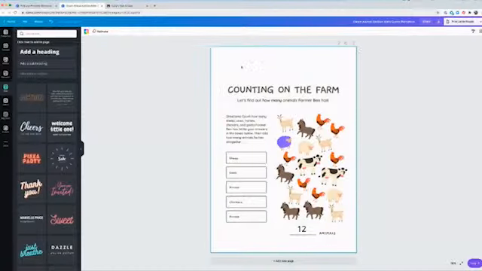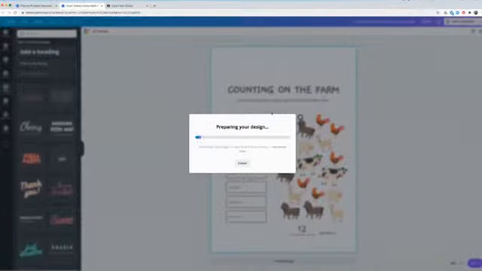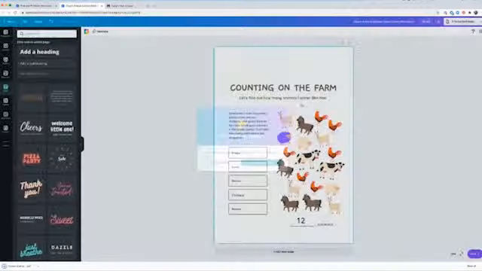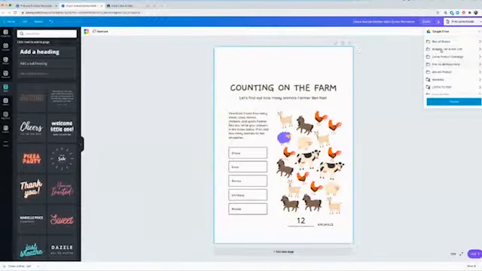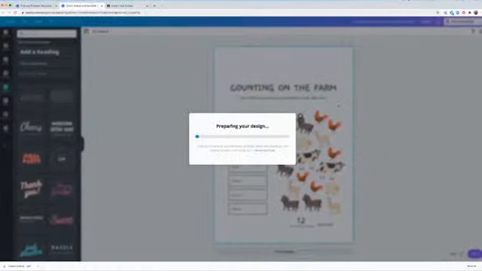Now, how do you save this worksheet and get it to your class? A few ways. Download. You can pick if you want it as a PDF, JPEG, PNG. And so if I want it as a PDF, I can click PDF, download. That will download it to my device. The other option is if you want to save it directly to Google Drive, just type in Google Drive, also works with OneDrive. Pick the folder that you want to save it to and then hit save. That will save that straight to your Google Drive.